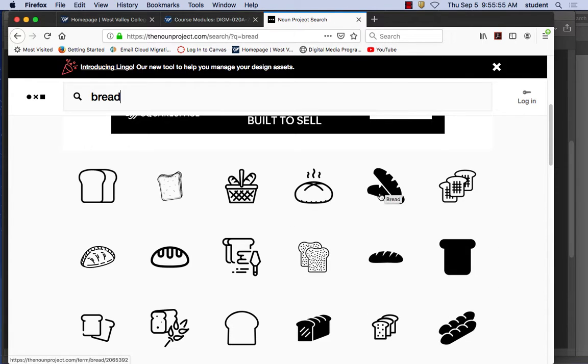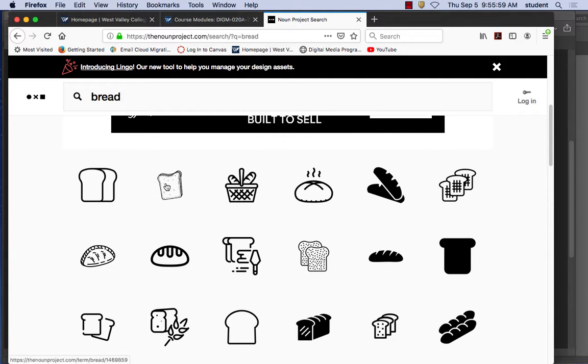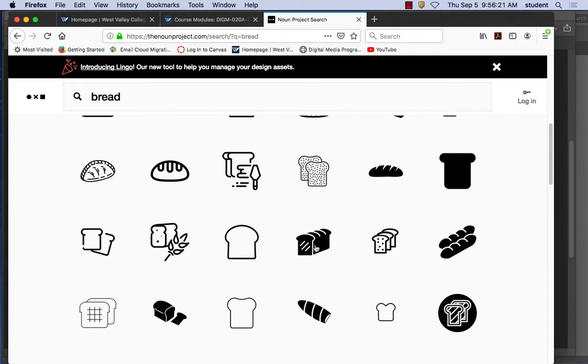I like this bread. It's a little confusing though. But you know, the sliced bread, maybe people don't know what that means. Here in America, we all got our white bread that's all sliced up. But a lot of countries, they don't use white bread that's all sliced up. You just get yourself a baguette and start chewing on it, right? That's true. So maybe this might not work for the universal, is what I'm trying to say. This might be more universal. I don't know. This is kind of universal.